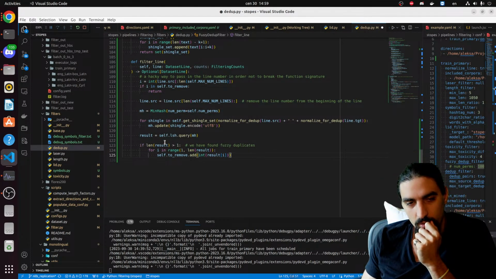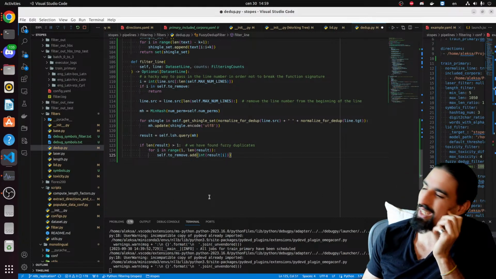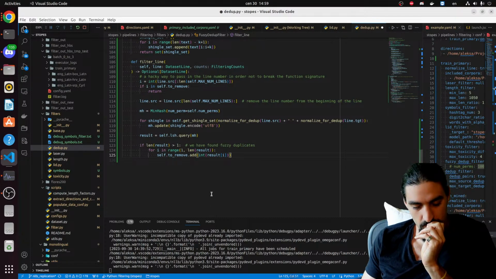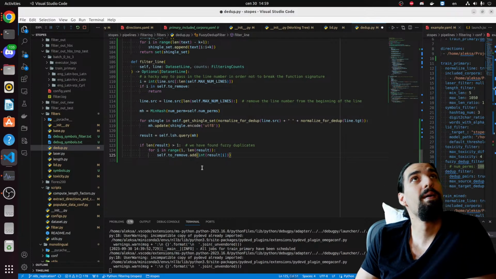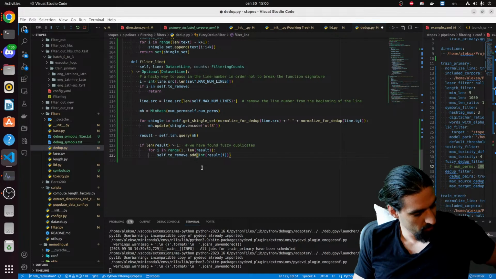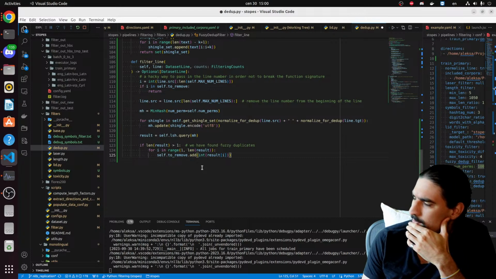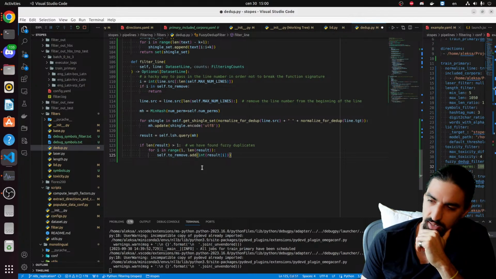Let's say we hit the first line, we find the candidates, we label them, then we hit the second line. And let's assume that second line has among its candidates line number 1.